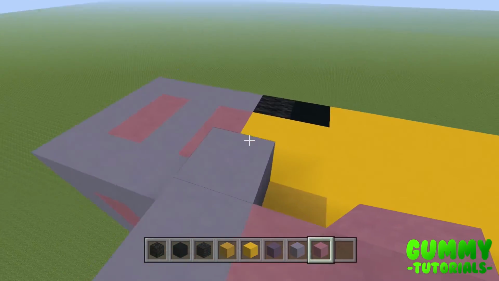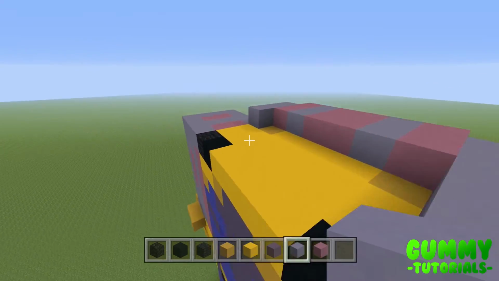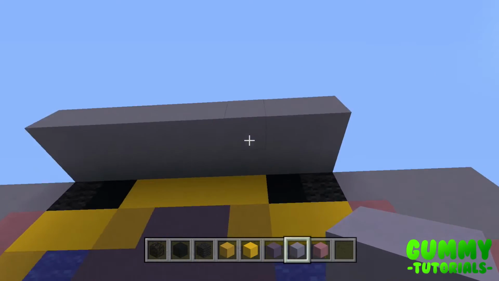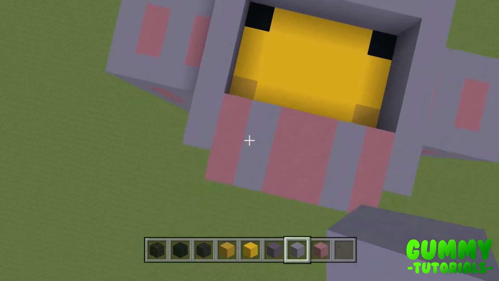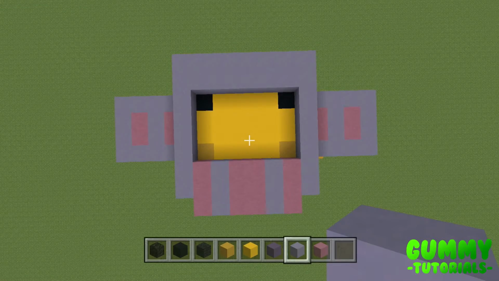In terms of the sides, we're going to expand to the left, 1, 2, 3, 4, 5. Exact same on this side, 1, 2, 3, 4, 5. And join in the middle by placing 6x2 of light blue, and I'll give you an 8x2 overhang on the rear side. Essentially, this is going to give us a template for the head. If you ignore this 3D effect we have at the front, it's an 8x8 square, and of course the head is going to be an 8x8x8 cube.